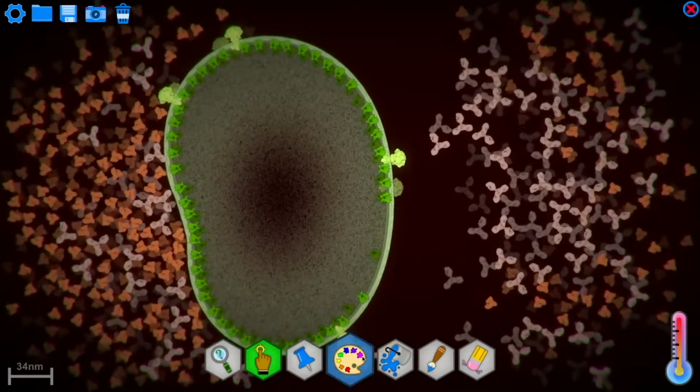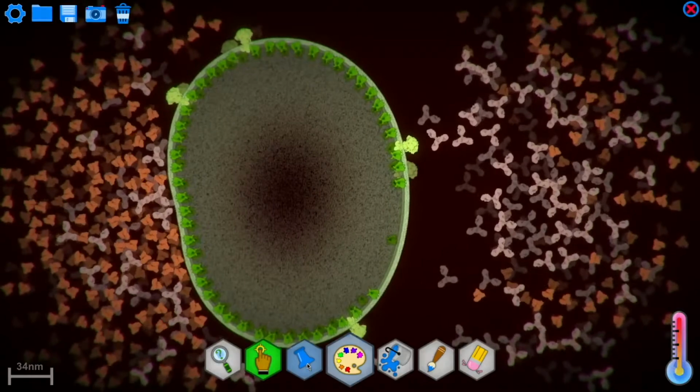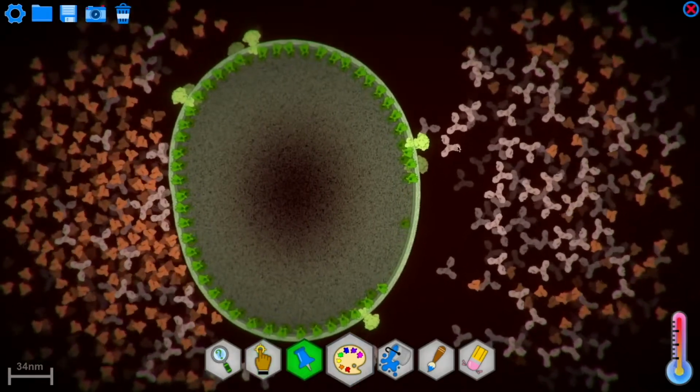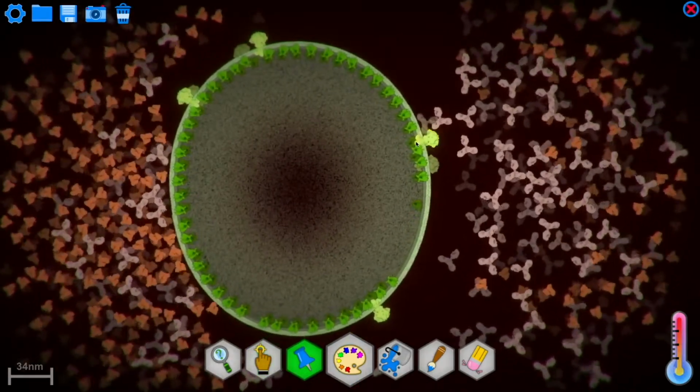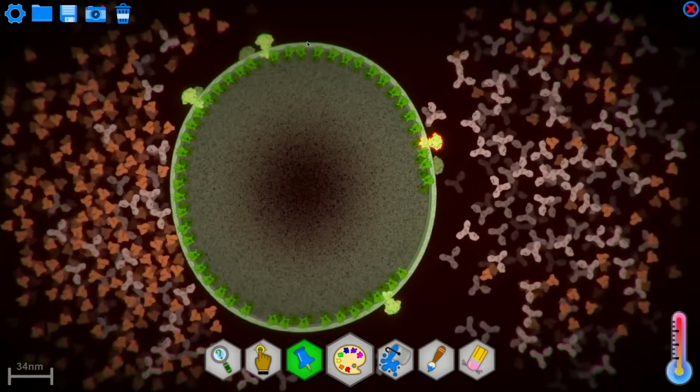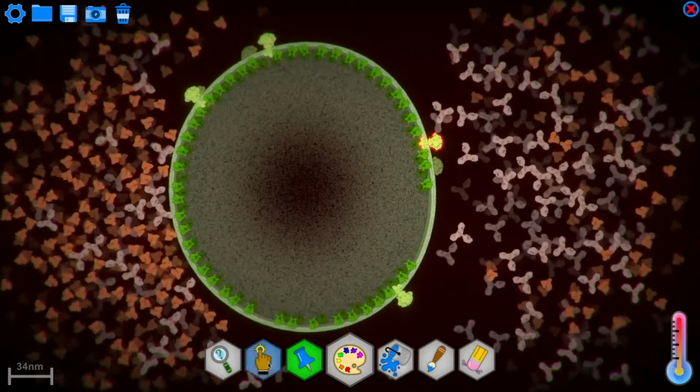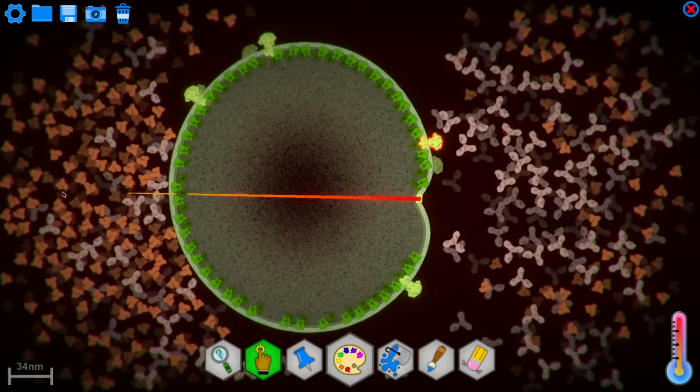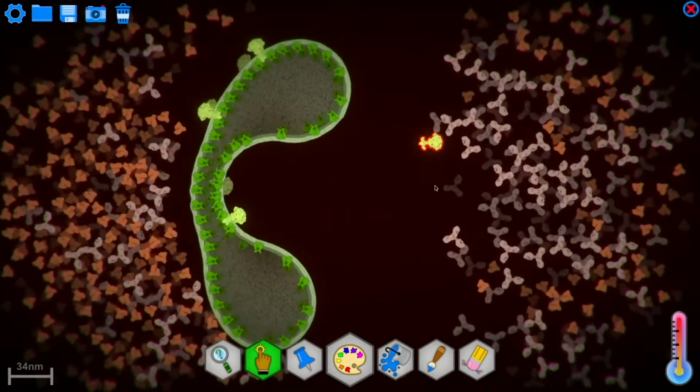So if you want to actually come out with an illustration, maybe don't do that, but maybe do. I don't know. So we also have the pin. If you like the position of a component, you can pin it. It turns red. It stays there. So now when you drag something else, it stays there.